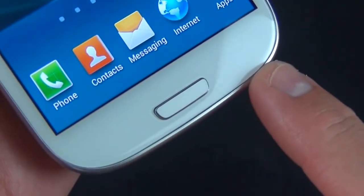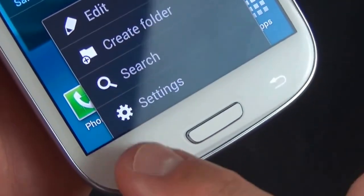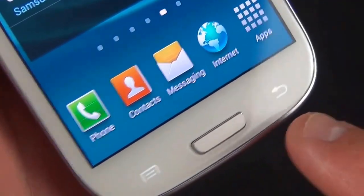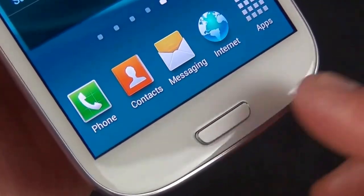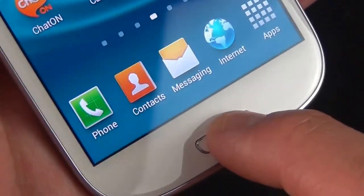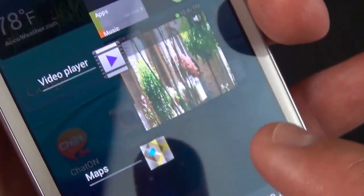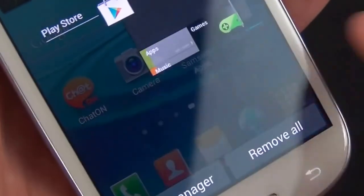Now taking a look at the physical buttons here, we have 2 capacitive buttons which are hidden until lit. So you can see we have our settings button on the left and our back button on the right, and the physical home button in the center. Now the physical home button has 2 functions here. Home, of course, will take you to the home screen, and tapping and holding it will give you the recent apps. So this allows you to launch apps or swipe them to close them. And of course it will take you to your task manager as well.